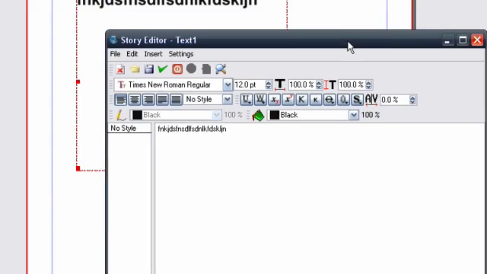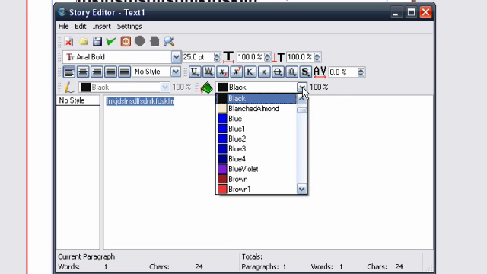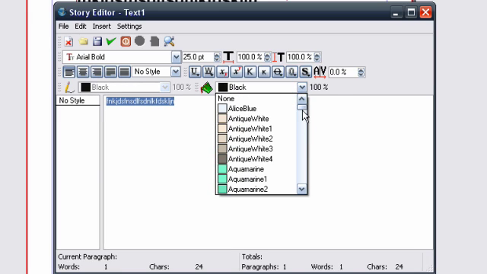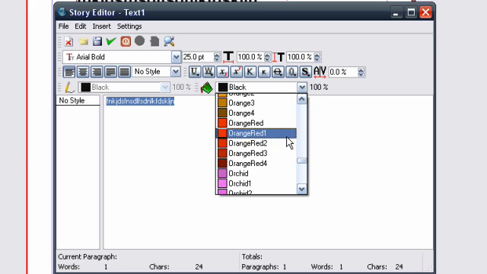So we'll click the Story Editor, and in here you'll see it's a little bit more simple looking, and you have all your text, but it gives you much more colors to deal with, because I was like, hey, black went missing and I would like it, or I want orange red number 4. Because everyone's using orange red number 4.